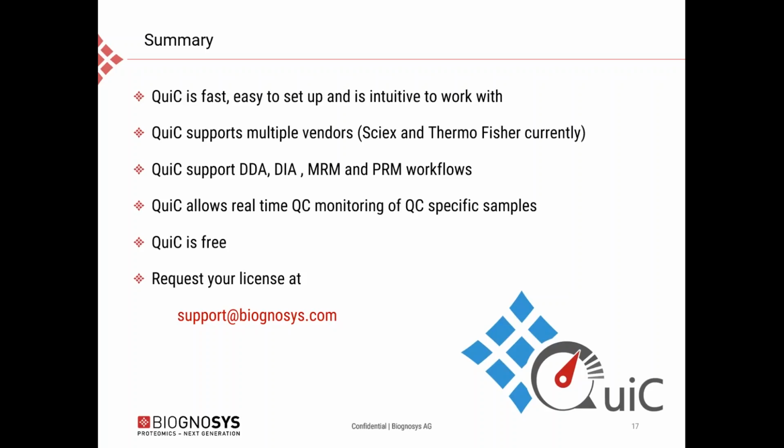With regards to TMT and MS2-3, it is possible to use such samples with QuiC. What is needed basically is a spectral library including TMT, but such a library can be generated using Spectronaut. So spectral libraries can be generated in Spectronaut and can be imported into QuiC, but you will not get MS2-3 level readouts at the moment. You will only get MS2-2 level readouts. And there will also be no TMT specific readouts at the moment.